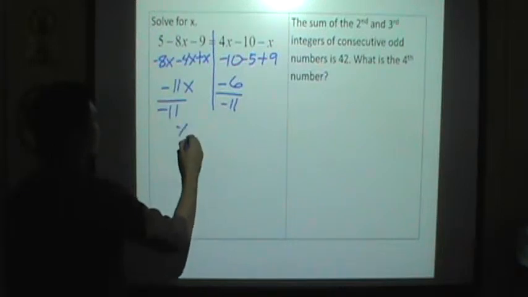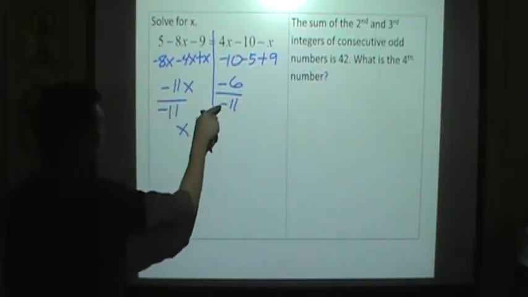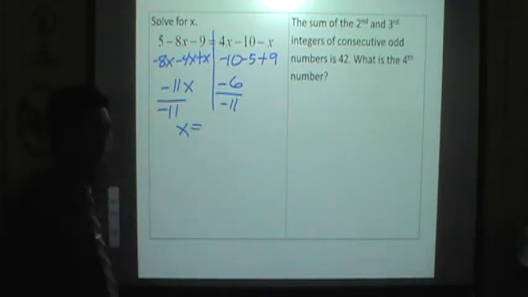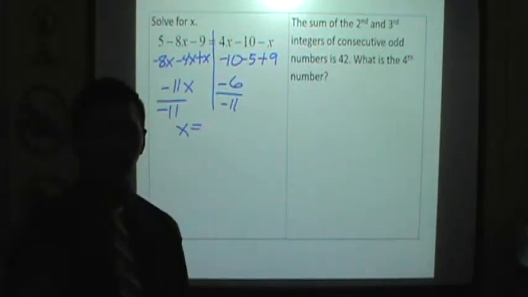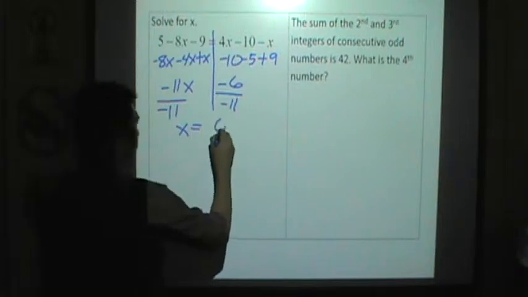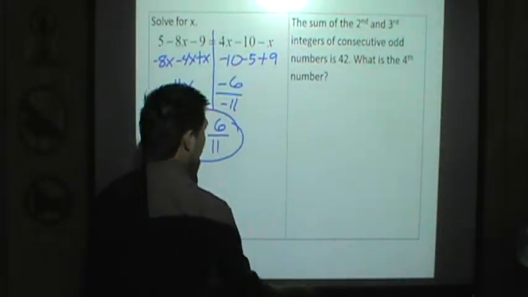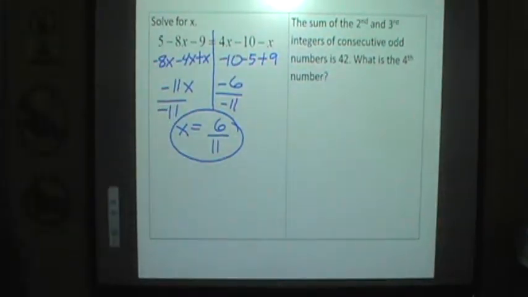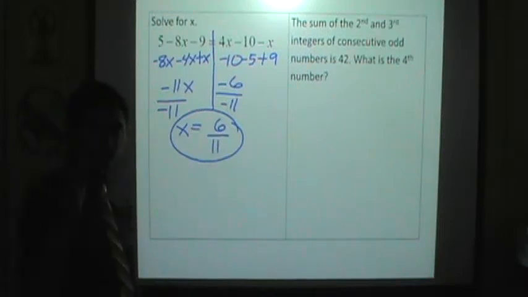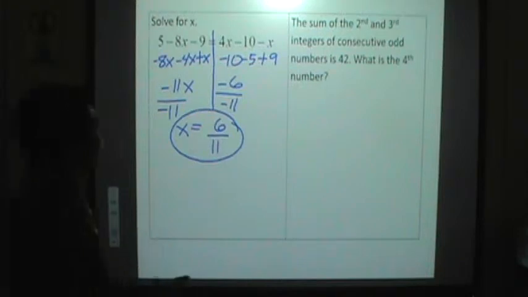negative 11. So now you have, see that negative 11? You have to make sure your denominator is also negative. Using your calculator, negative 6 divided by negative 11, and then press enter twice, you will get 6 over 11. And that is the final answer. Okay? Now if you have a question or if you need more time, you can just pause the video and master this question. Now here we go.